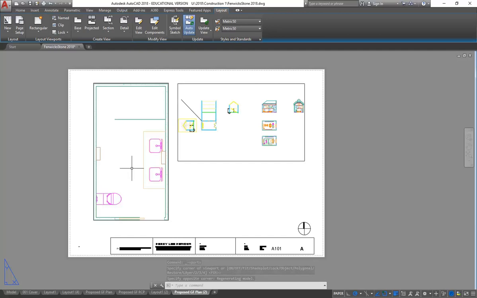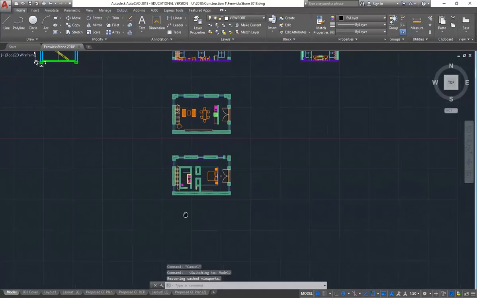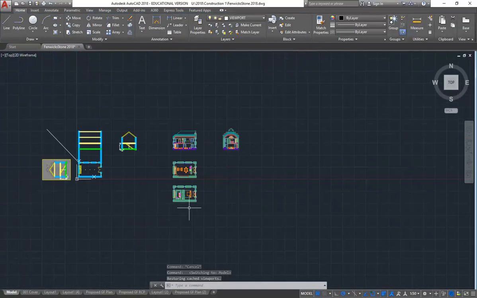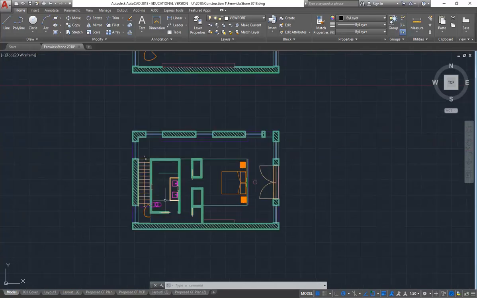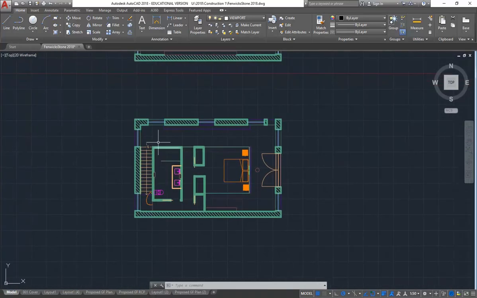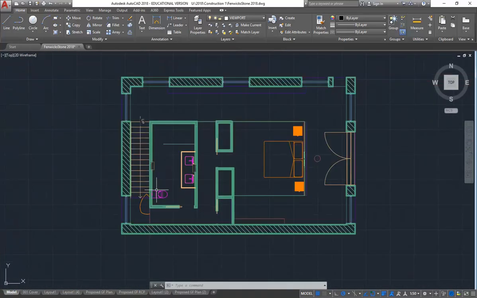But then how do I know how big this elevation is going to be? And how do I know where it is? That's where you've got to go back and decide how you're going to draw it. So I might decide here, well, I've got my floor plans laid out below the section there, so that makes sense. But most likely I'm going to need to project off this bathroom plan to make my elevations.